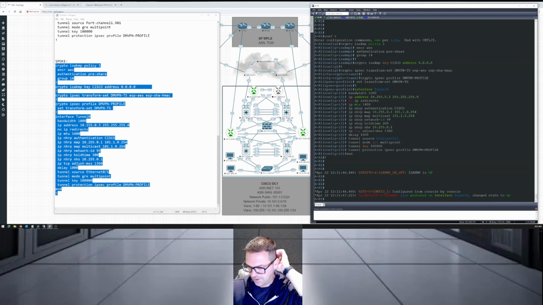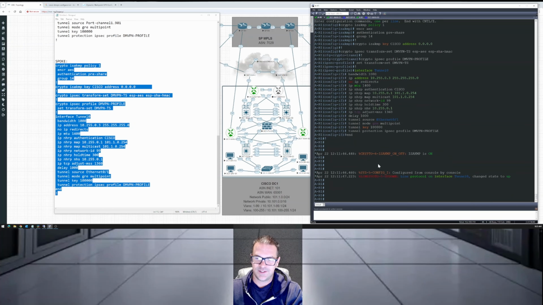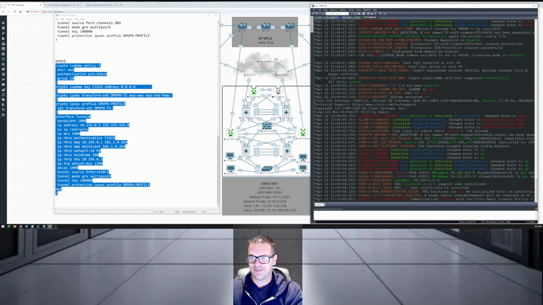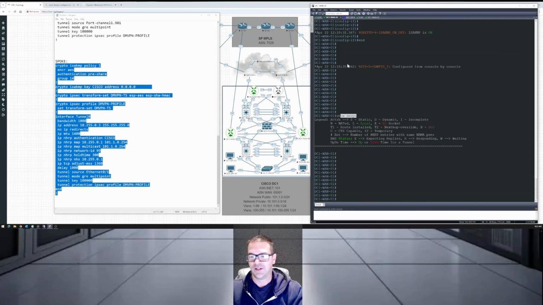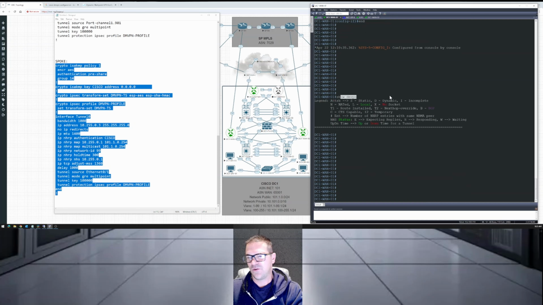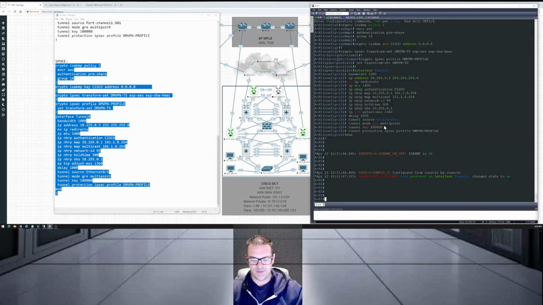Okay. So we'll get a couple console messages that come across that tell us ISAKMP went from off to on. We've got line protocol comes up on tunnel 0. Okay. What happens on the WAN router? Sorry, that was O2 that just rebooted. So no real messages on WAN 01 yet.